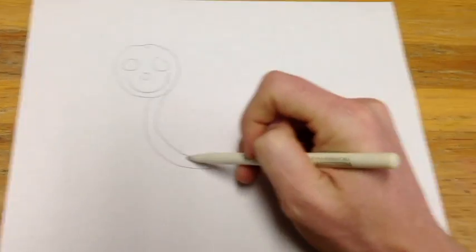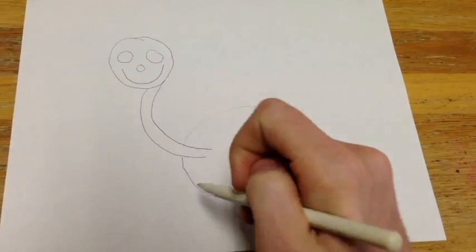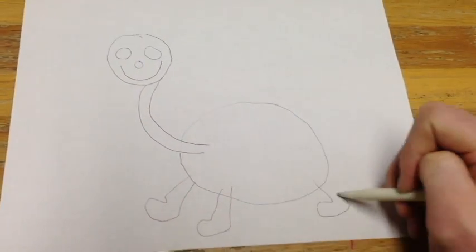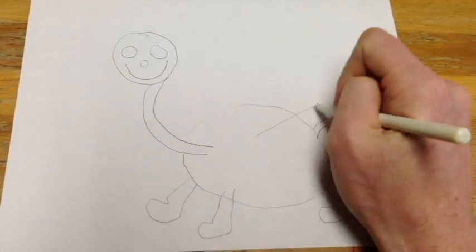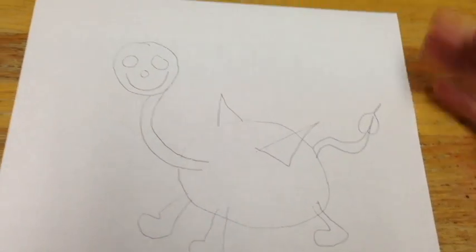There's a neck coming down. Exactly perfect. Like this. Good. And as we know, dragons are flying creatures, so we want to draw triangles. What's going to be behind our dragon?